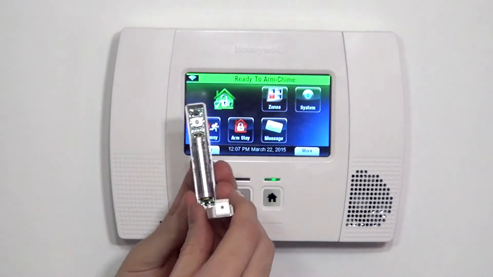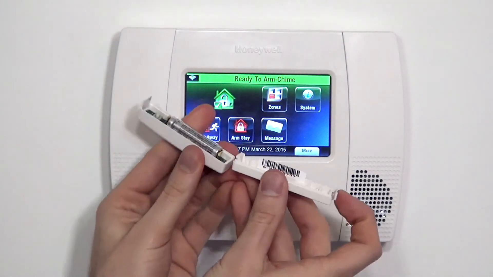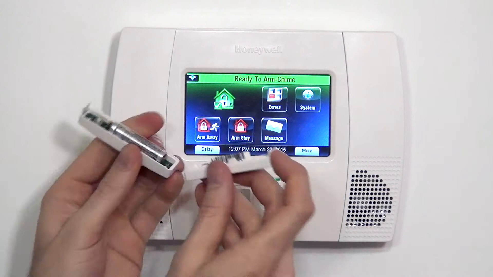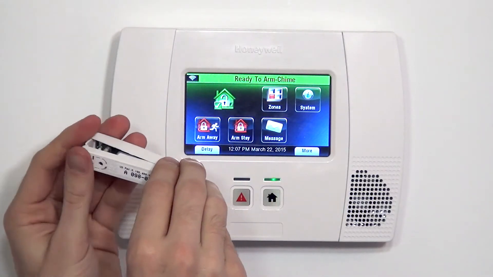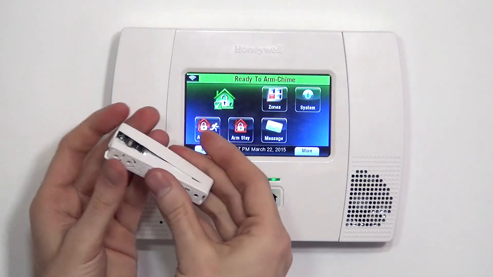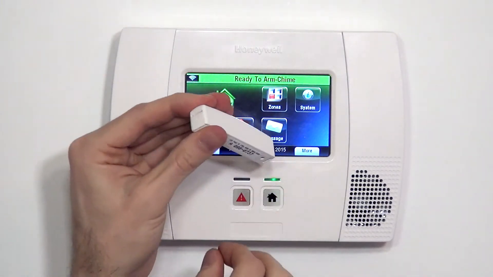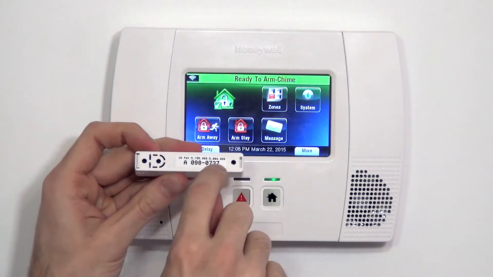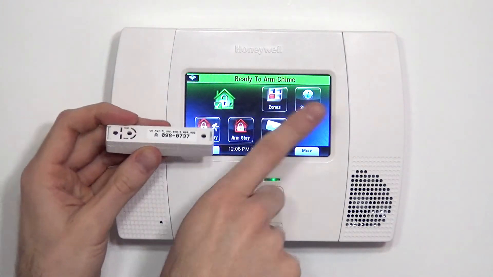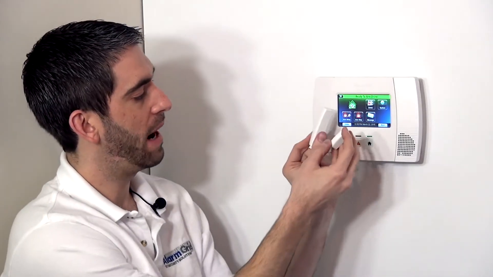We can close it up. There's a little hinge, basically a little tab here that locks in there. Make sure we're getting our sticker so it goes inside, and we simply snap it shut. The same serial number is on the back so we don't need that sticker on the inside when we do our programming. We have our magnet and our powered-up sensor, and we're ready to enroll our 5820L sensor.